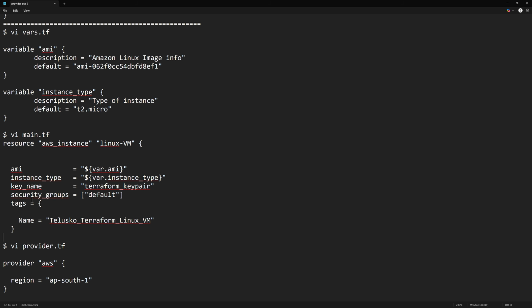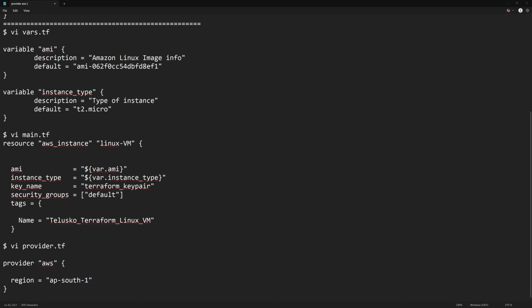Now in future, if you want to make any changes with respect to the AMI value, with respect to the instance type, or for whatever you are creating the variables, you need not edit or make any changes in your main Terraform script. You just have to go to the variables and make the changes. You can just change the values here, and the main script will not be affected. In future, you cannot just change the variable names. If you change them, then again in the main.tf script you may have to make changes to access them. So now let's do the same here.